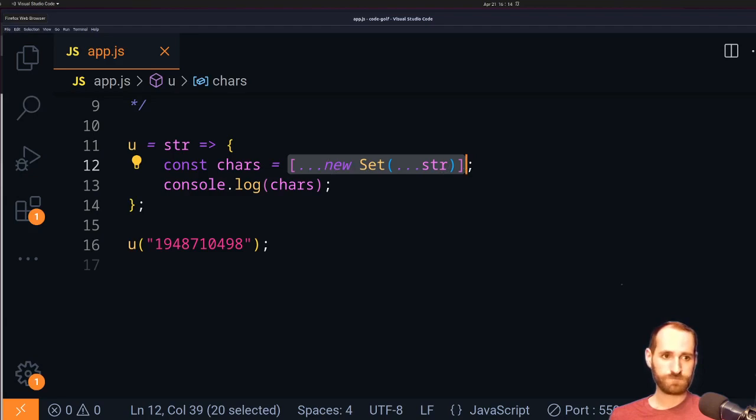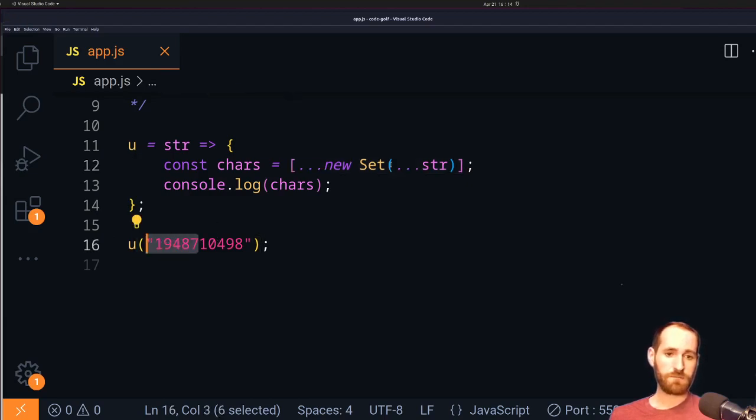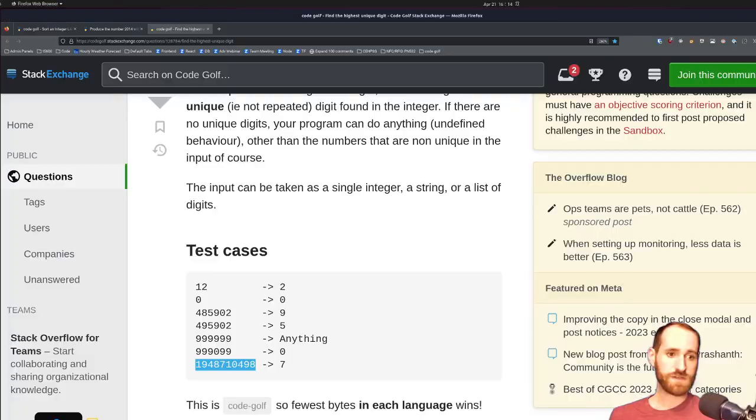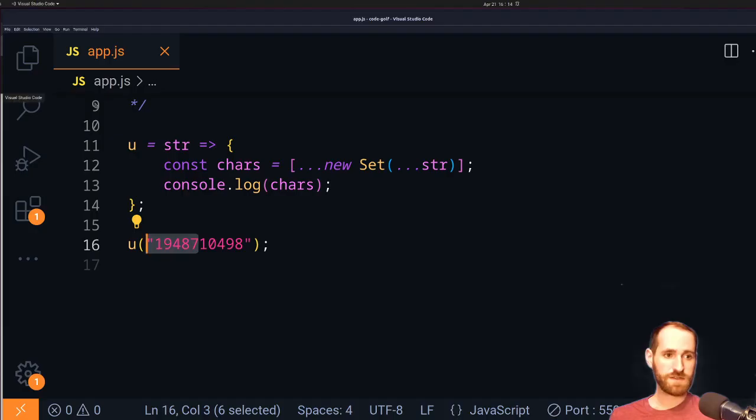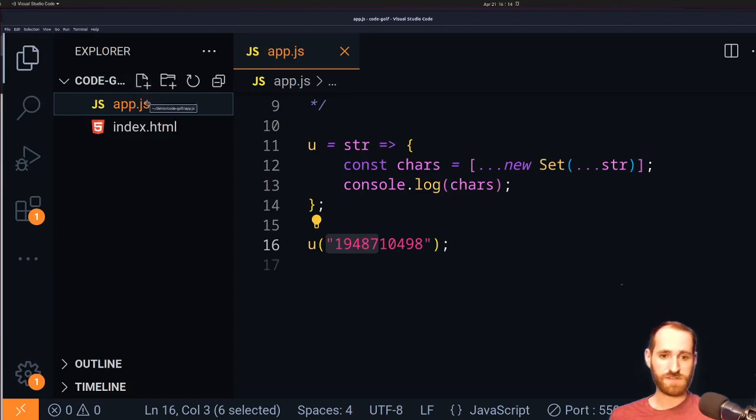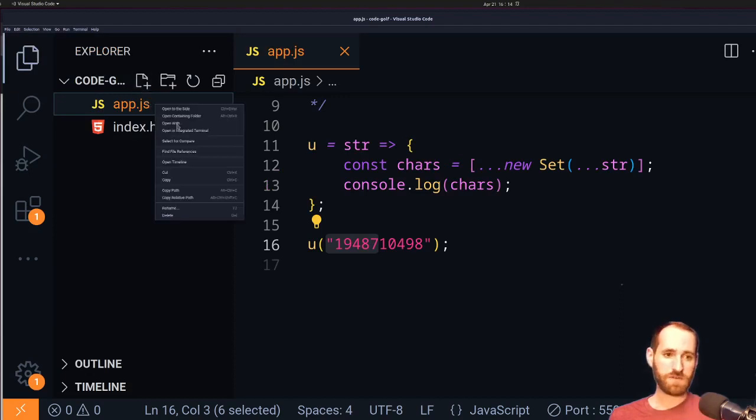Unique values is kind of a misnomer here. This is all values that are going to be uniquely placed in the set. So if one is already present, we're only going to keep one in there, once. It's not quite what we're looking for solution wise, but it is a start at letting us know which individual characters we have.